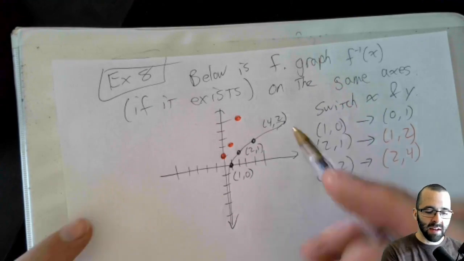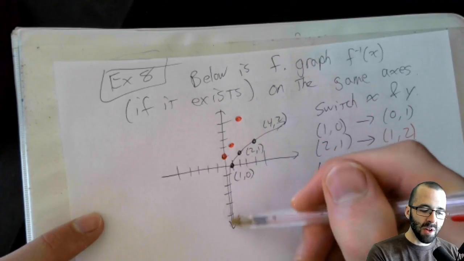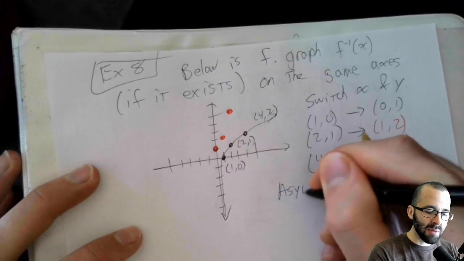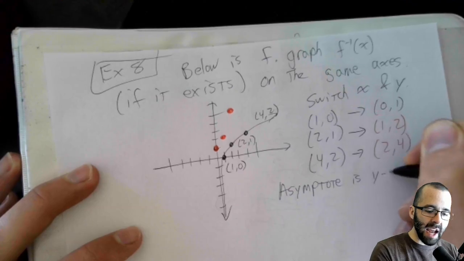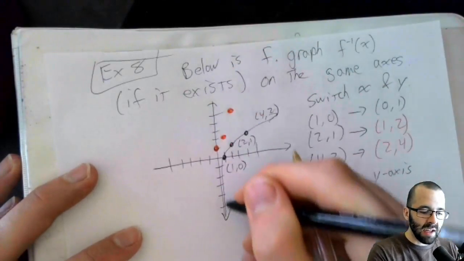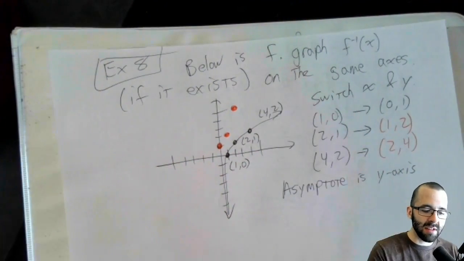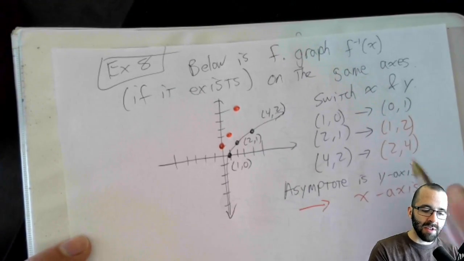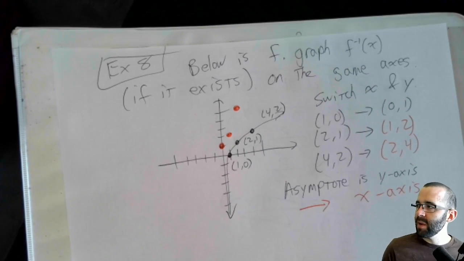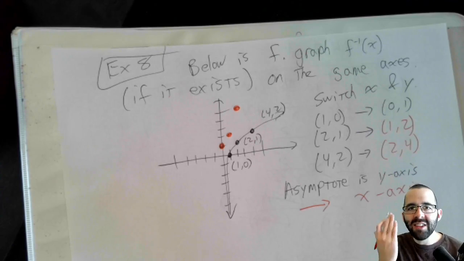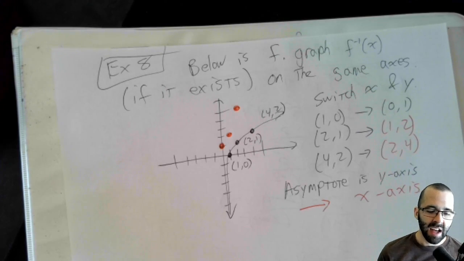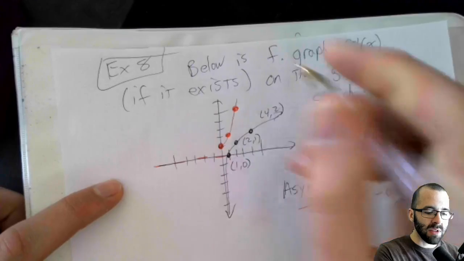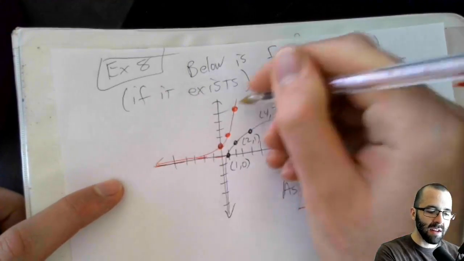There's one other thing we can utilize, right? The black function has an asymptote on the y-axis, right? Let's write that down, actually. Asymptote is the y-axis. Remember, an asymptote is just a line that the function gets close to but never crosses. But for the inverse function, switch the y's and the x's. So notice, if we just switch the y's and the x's, we get all the information we could possibly desire. Everything in your wildest dreams will come true if you switch the x's and the y's, and we get information about the inverse function. So it's going to get really close to the x-axis, but never hit it.